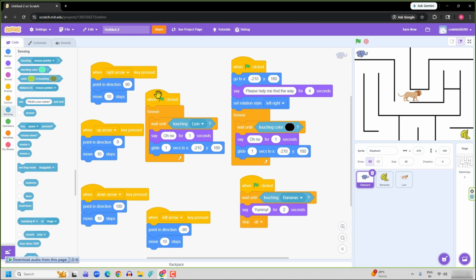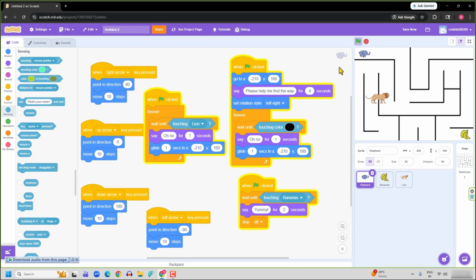When flag is clicked, wait until elephant touches lion, and when it touches, say oh no for 1 second and glide back to initial position. That is what we are saying here. And we are telling the Scratch program to check for this condition again and again. So forever block. Let me click on the green flag and see if everything is working fine.